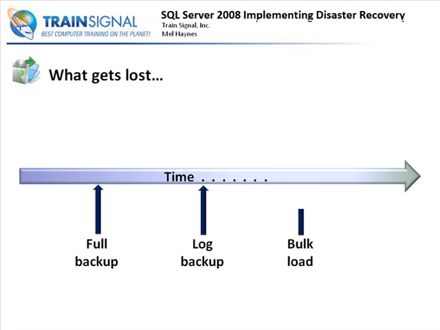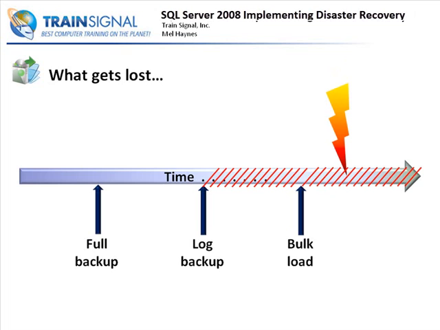So things are great. And then we do some bulk load operation, right? So we're doing full recovery model. We're doing backups of the system. We're doing log backups of the system. And then we do some bulk load operation. So things are still cool, until disaster strikes, right? Something happens, and at some point in time there's some corruption in our database or changes made that just wreaks havoc in our environment. How much information do we lose?